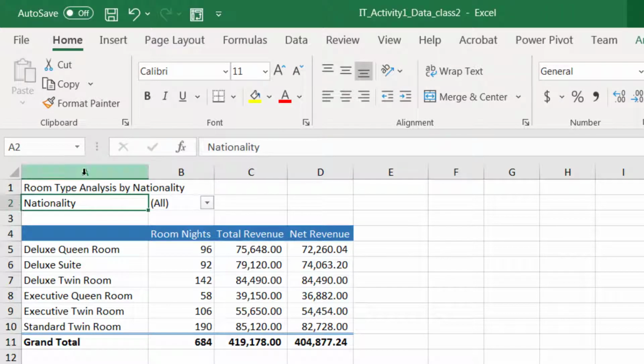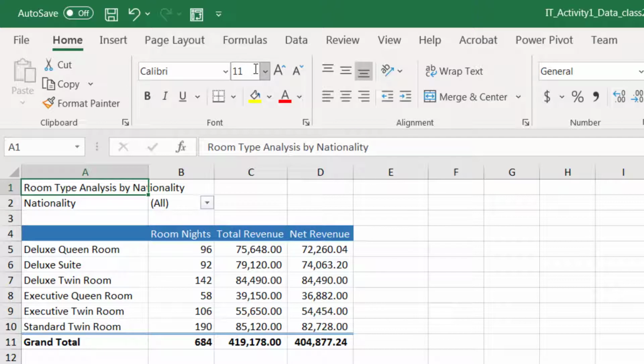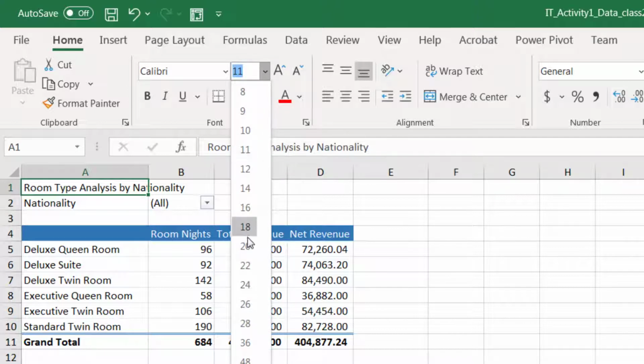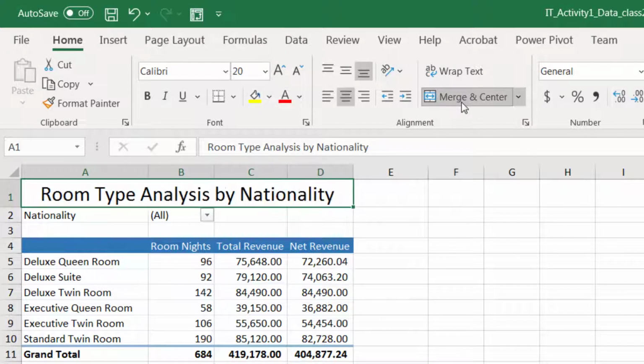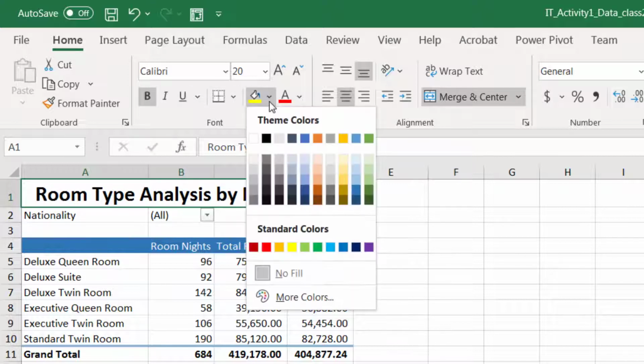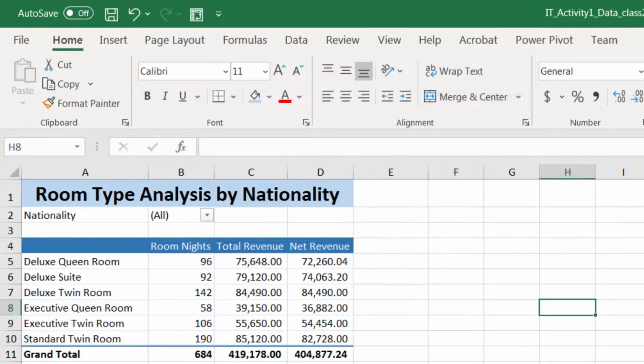And normally for a report title, you want it to be 20 and above, so I'll make it 20. Then I can merge and center, bold, and I can put the color. There. In the next video, I'm going to show you how to add the variation buttons.